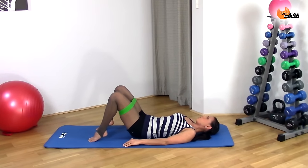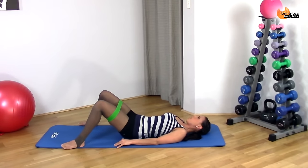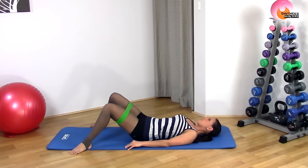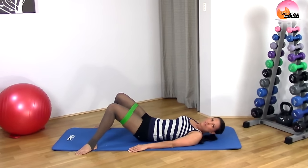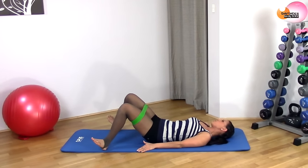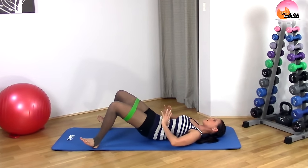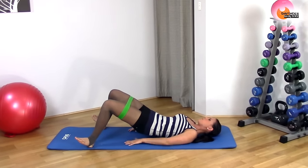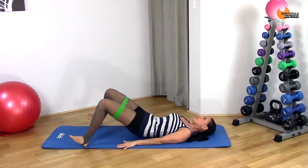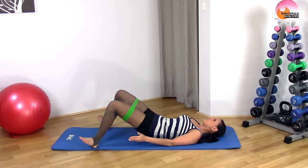8, 7, 6, 5, 4, 3, 2, 1. Awesome job. Coming down. Now I want you to bring your legs wider. A bit further away and a bit wider so your heels are on the mat but your toes are coming off the mat, okay? So it's almost like a V position. Then I want you to come up on your heels and I want you to once again reset by tucking, coming up, pressing your upper body into the mat, press your hands into the mat, then tuck from there.